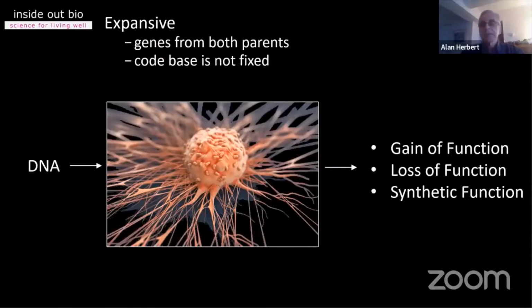So let's go into those little categories a little bit more. By expansive, what it means is that you can take any sequence of DNA, throw it into cells, and then you can change their function. You can get a gain of function, a loss of function, or actually you can make a whole new set of functions depending on what code you put in there. So imagine writing a program where you just send in a string of the alphabet, and suddenly you can do all these new functions. Just throw it in there, and then you're able to select some combination of those letters you feed in there, and suddenly you have a whole new program.